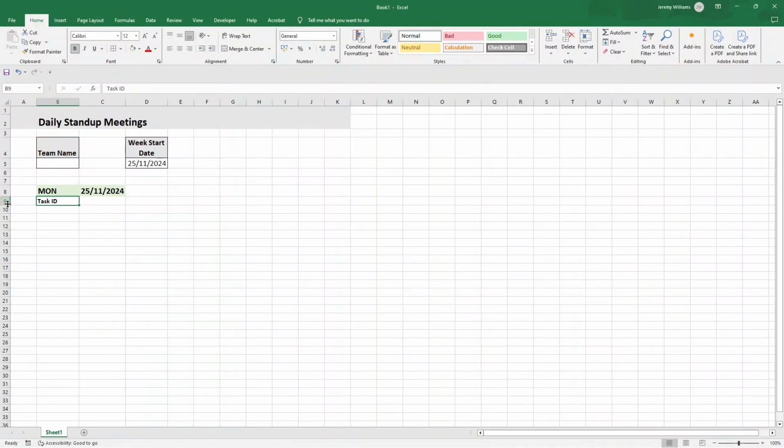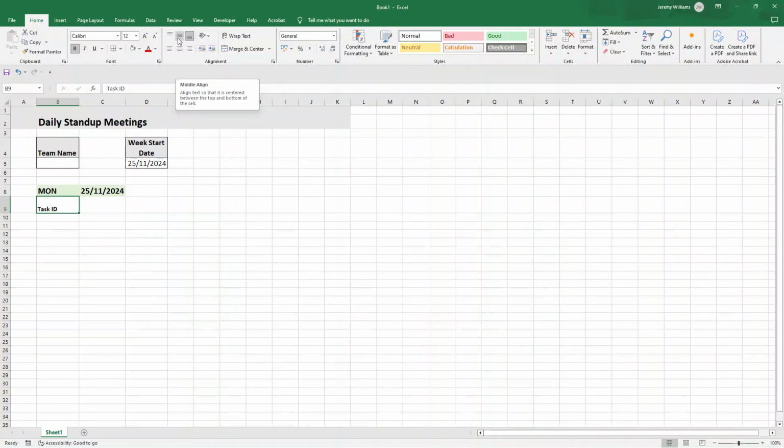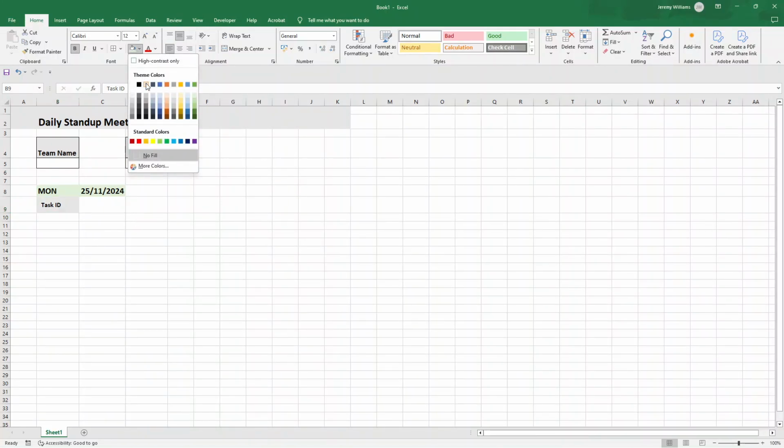On here, hover between row 9 and 10, you'll see that little icon there, left click and drag this down to about 30. Or around about, it doesn't have to be precise. We just want this one to be bigger, the header. I'm also going to put this middle align, and I'm also going to increase the indent by one. And to finish it off, we're going to put a light gray on it. So that's the kind of formatting that we're going to have for the rest of the table.